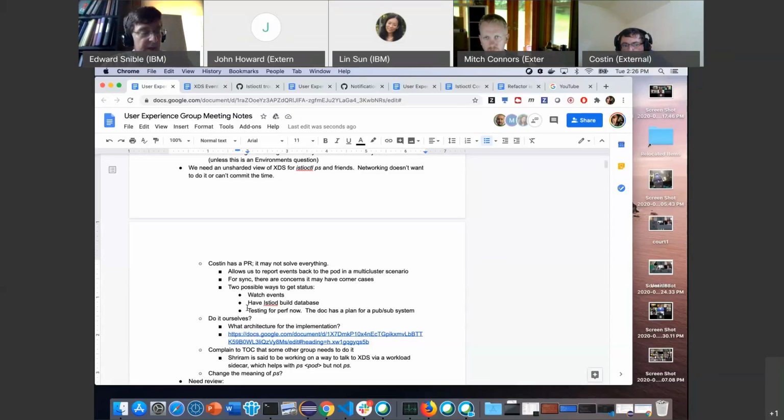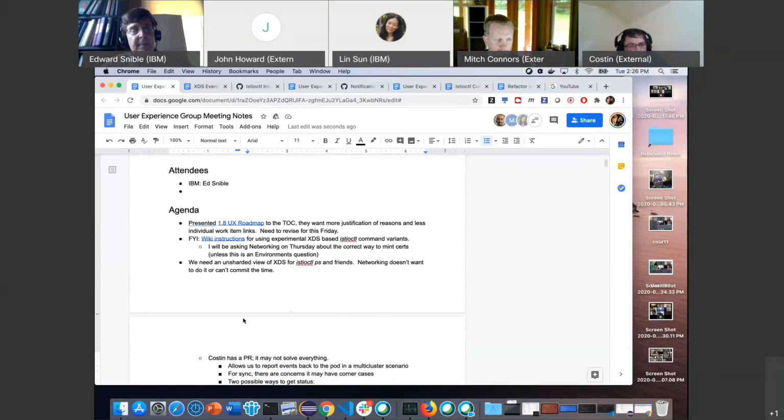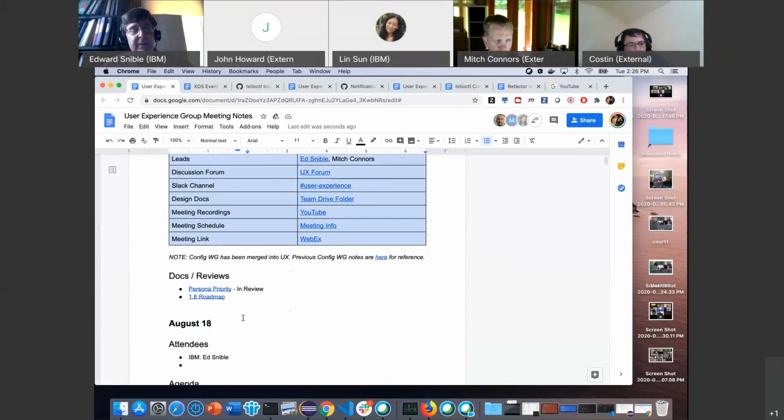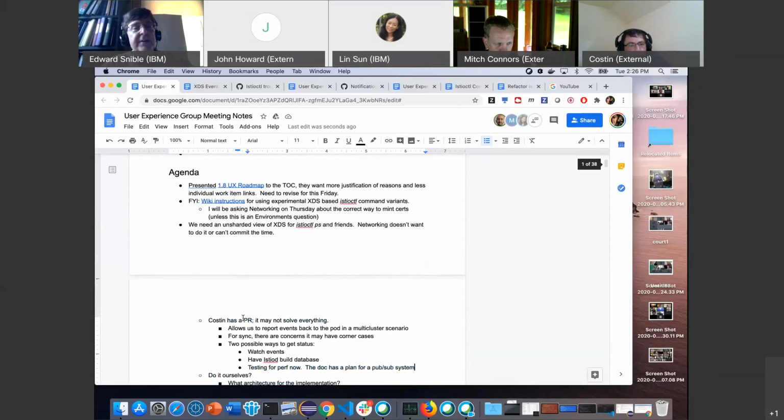So the other way to do it, Kostin, is to have us do it. And UX may not be able to do it as deeply as you want. My thought had been just to have instead of exposing Istio directly, maybe expose some front end that goes back and queries all of the Istio pods or something. So Ed, if we had a way to query all Istio pods, we would do it. We would not have this problem.